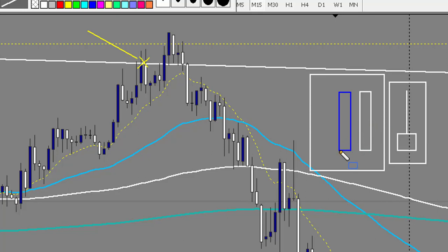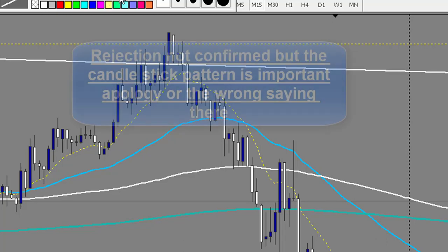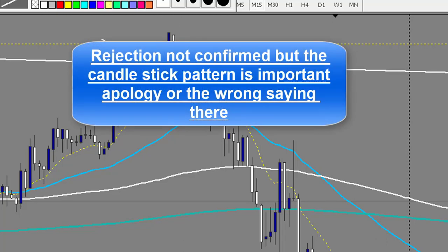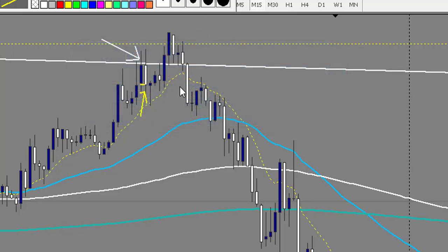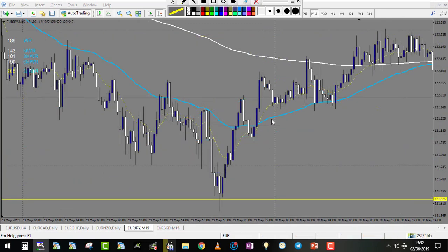So the price succeeds to go all the way up and reject all the way down in only two candles, instead of one candle in the pin bar. For this specific one, you have this break of the trend line right here, plus the railroad track pattern, where this candlestick closes at the same level as the previous one and another candlestick closes below. Let's look at another example. This one doesn't qualify totally as a pin bar because the wick is not bigger than the body, but as you can see, it's broken up and a candlestick breaks and closes above, so this is a confirmed rejection of this specific yellow level.